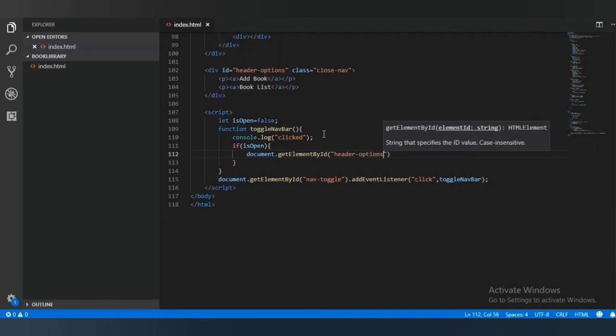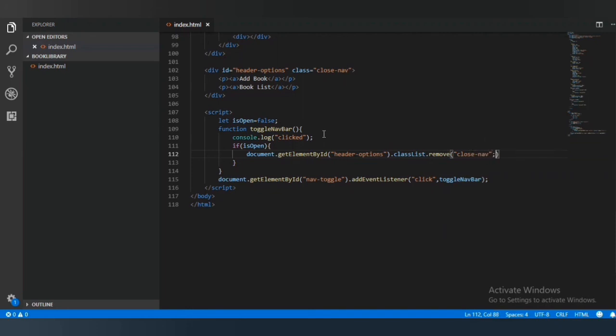Then what I will do is access the classList here. Dot classList. Then I'll remove the class that says close-nav there.